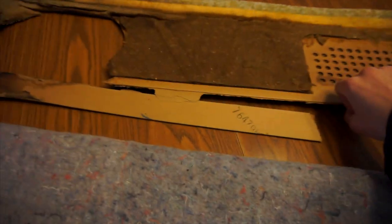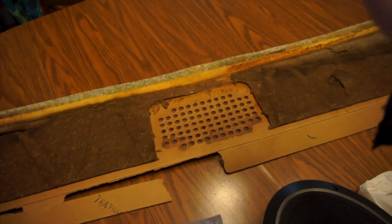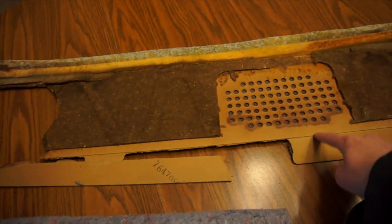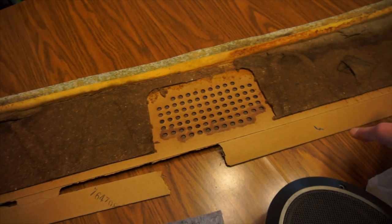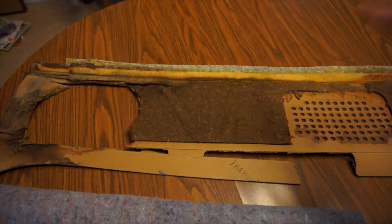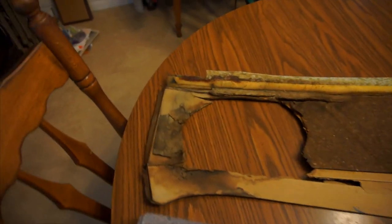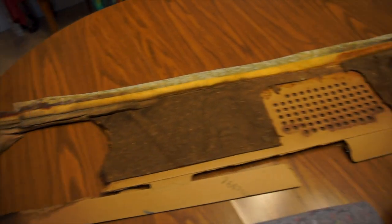Dad's actually out at the store right now looking for fabric for the other side. I actually can't lift this up without it falling apart, but there's fabric on the other side, and he's also looking for a new piece of cardboard. If he can find something like this, we're just gonna trace out a pattern from this cardboard piece and make a whole new one. But if not, then we'll just stick with the old one and patch it up as best we can.